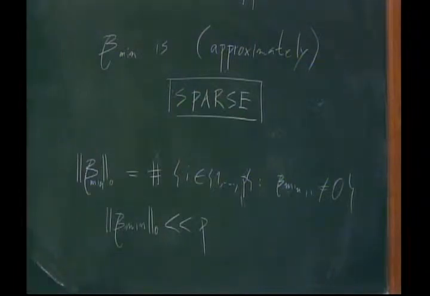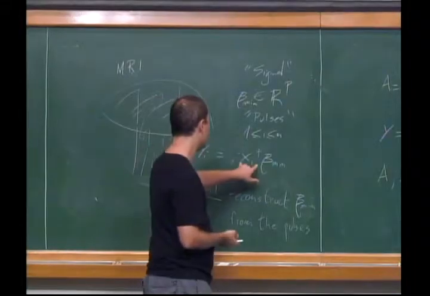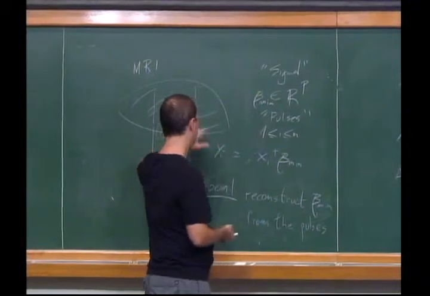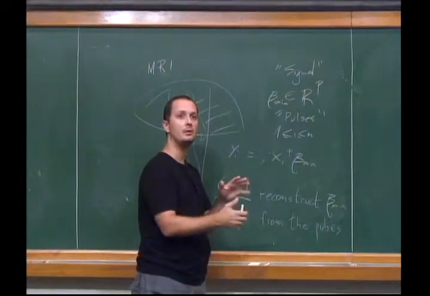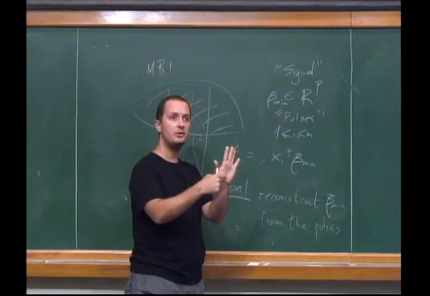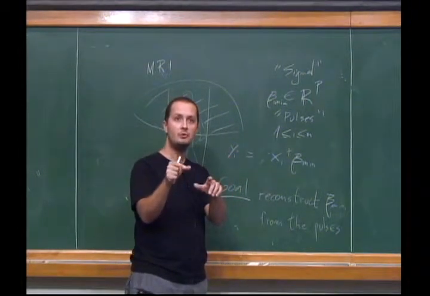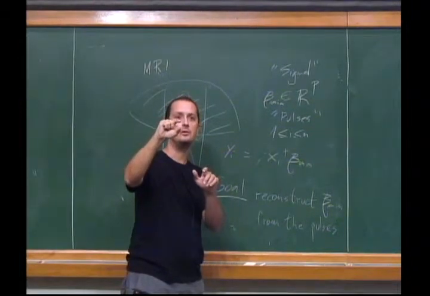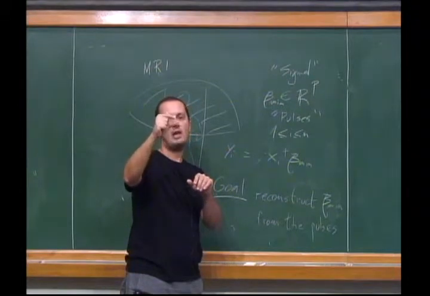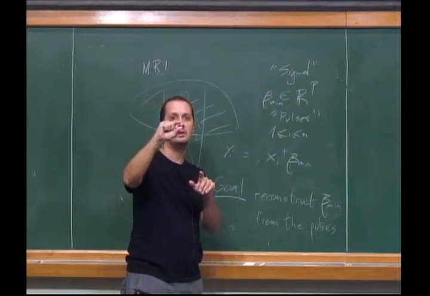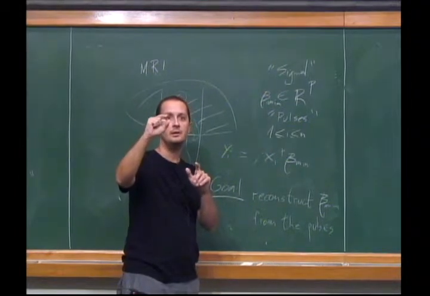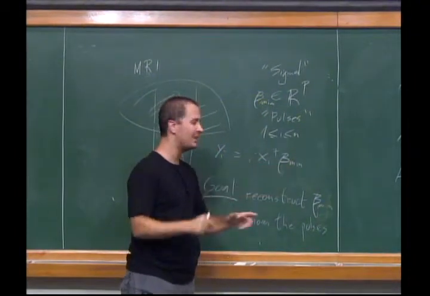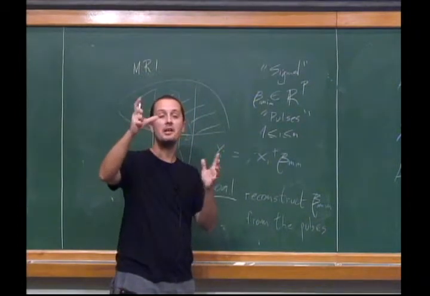And is it true that, for instance, in this application of MRI, the vectors are sparse? Well, not quite. In this case, what you're talking about is not just a one-dimensional signal, but a two-dimensional image. But what you can say is that if you look at neighboring pixels in your image, it tends to be the case that two neighboring pixels have very similar colors or very similar gray levels. And actually, most of the time, maybe they're exactly the same, up to a certain small error. Which means that this vector is not exactly sparse, but has sparse gradients in some sense.